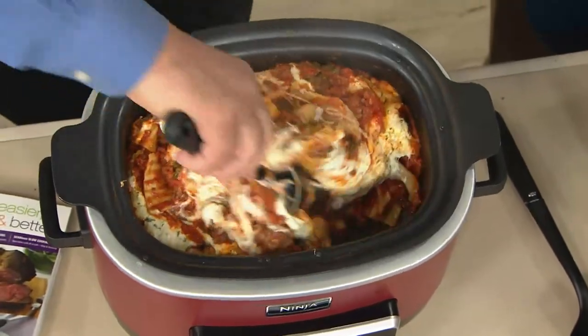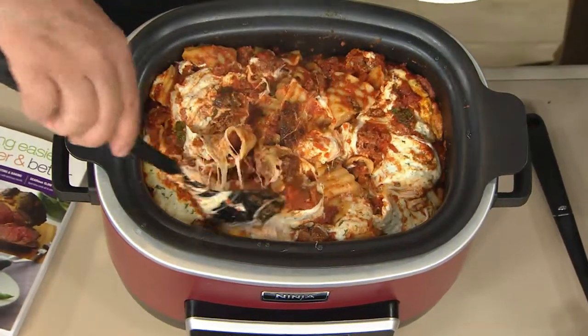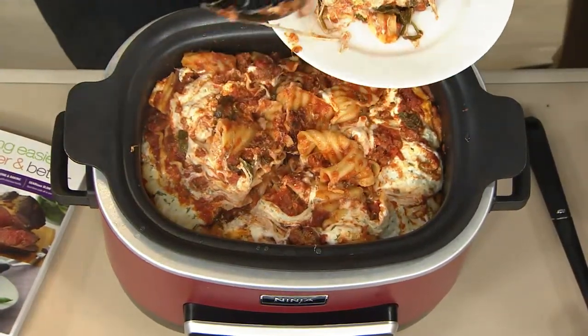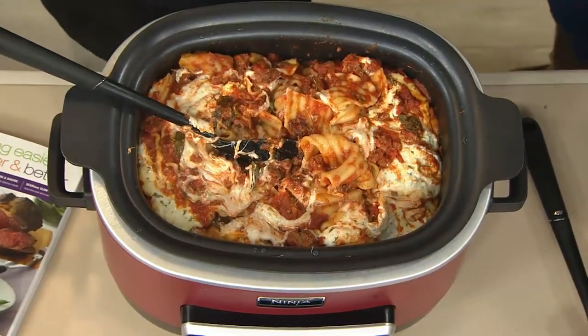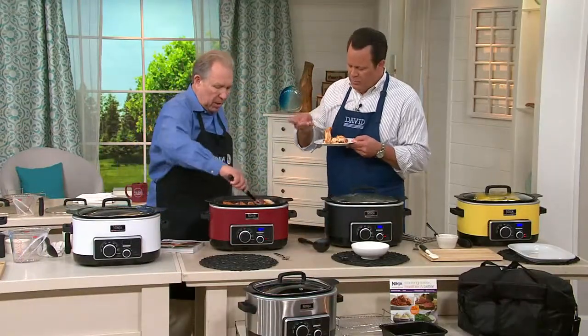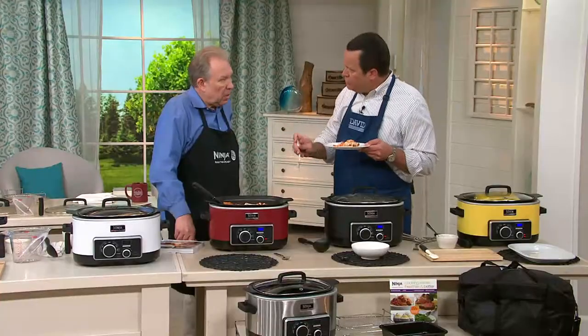People can help themselves because this also has a buffet setting. Set it on buffet and it'll keep it wonderfully warm — people can come home at different times and help themselves to a beautiful, warm lasagna. You could also use regular pasta and do a pasta bake — a ziti bake, whatever you'd like; we have several of those in the book. Once you get the methodology down, realizing you can brown in the same vessel, add steam, add heat — it's so simple. Hot, but really delicious. This was 30 minutes from raw noodles. From raw noodles! That's amazing.